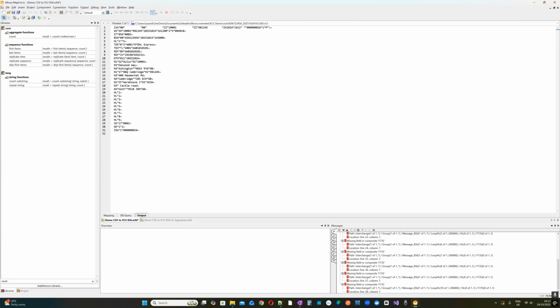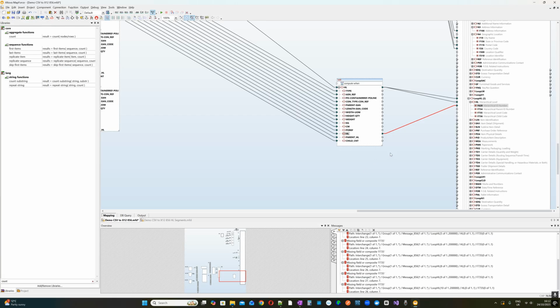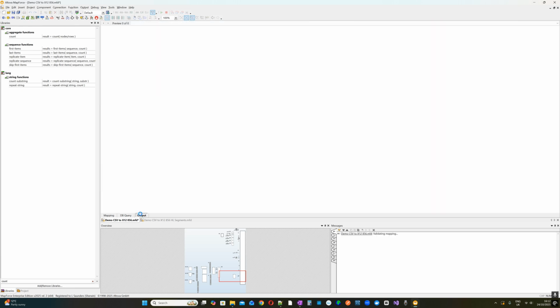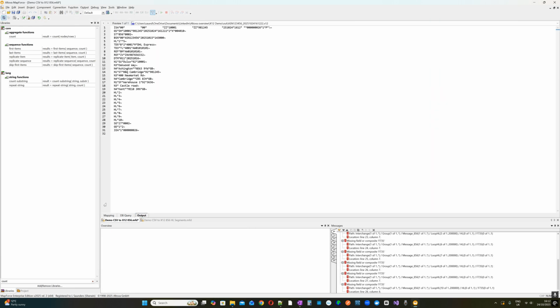If we go to output here, we've got our HL reference here, which is 1. We don't want to start at 1 here. We want 2 onwards. So we need to add an add 1. If we pop that in here, we want to add 1 to this value, and then we can map this through. That gives us, if we go to our output now, the correct HL numbers.